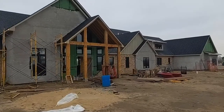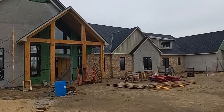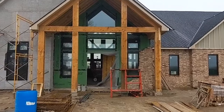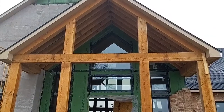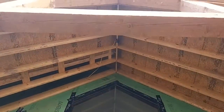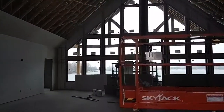Should look nice once it's all painted up and all the siding and trim work is finished — coming together nicely. Here's that front entrance from the outside as well — another Doug fir truss. We're going to be putting the cedar car siding up under these soffits all the way around, same on the back, so those should finish out nicely as well.